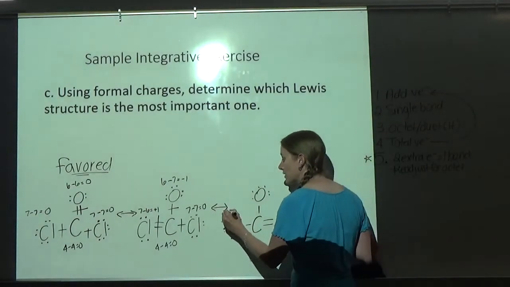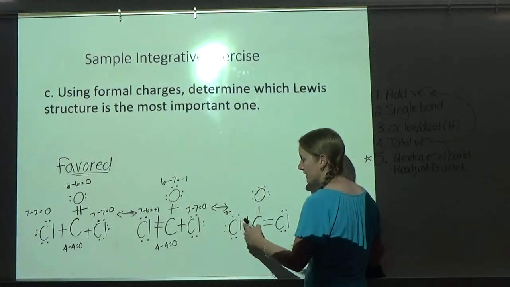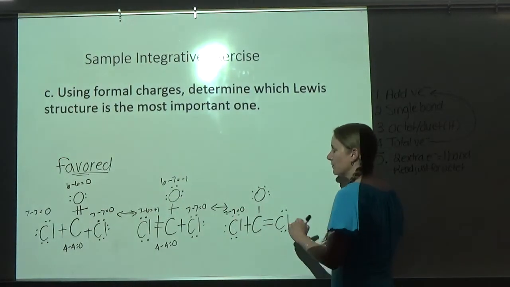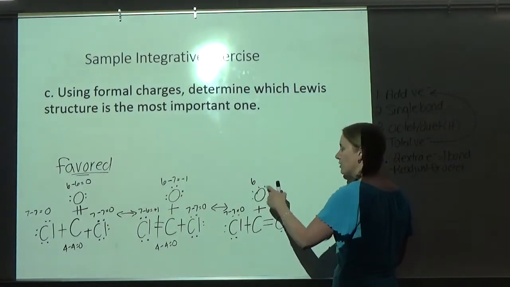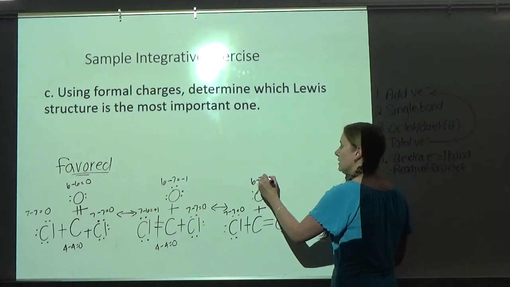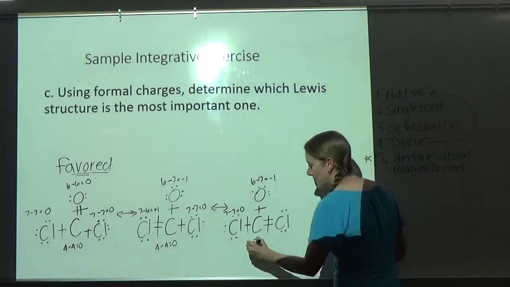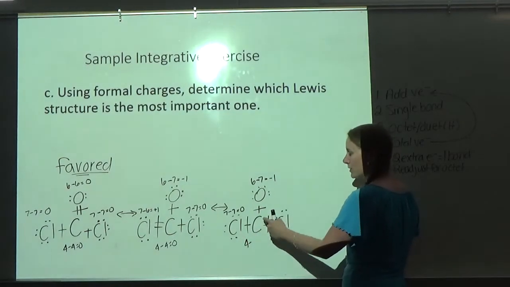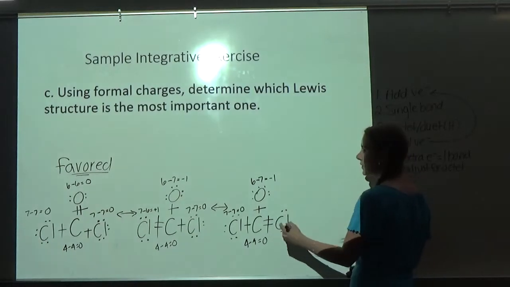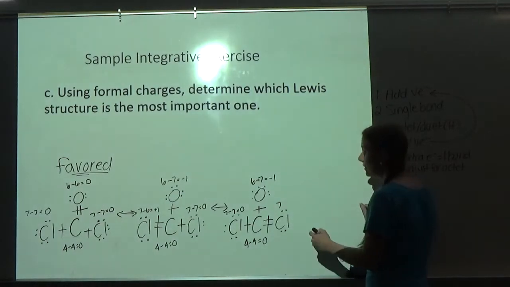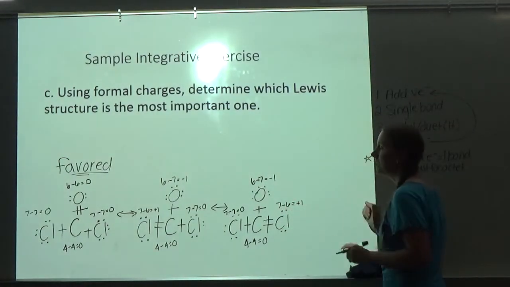So here, chlorine starts with 7, and I'm going to split my bond. So I gave it 1, 2, 3, 4, 5, 6, 7. So 7 minus 7 is 0. Oxygen starts with 6 valence electrons. Split my bond. I gave it 1, 2, 3, 4, 5, 6, 7. So 6 minus 7 is a negative 1. Carbon, split my bond, starts with 4, but I gave it 1, 2, 3, 4. So 4 minus 4 is 0. And then chlorine starts with 7 off the periodic table. I gave it 1, 2, 3, 4, 5, 6 because I split my bond, which gave me a positive 1.